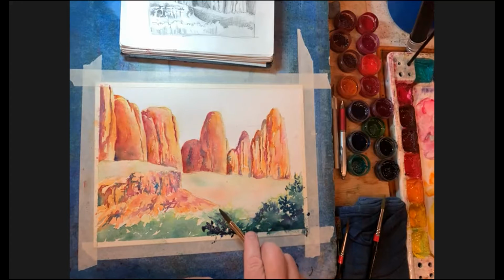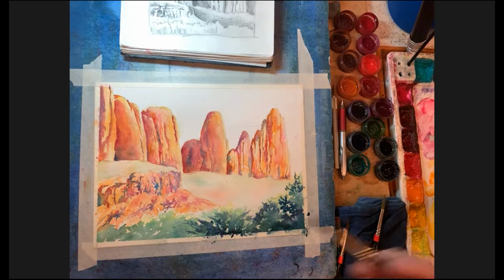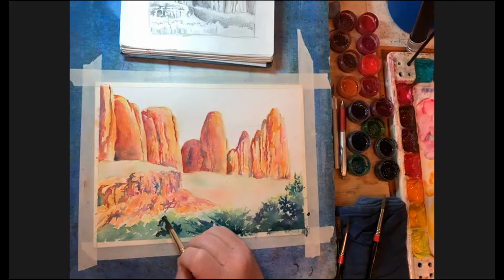I can use the side of my brush to get some funky sweeping strokes in there. It gives me a really cool little texture as well. Pull it that way. So basically, I'm just using the side of my brush. It's a little dry, but not totally dry, and getting some cool texture. Let's go back to, I was using that purple. Let's go back to some of the dark green mix, royal blue and Hooker's green. Just lay some of that down in here, like so.